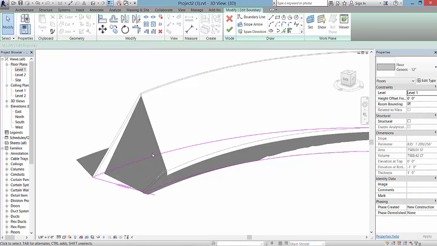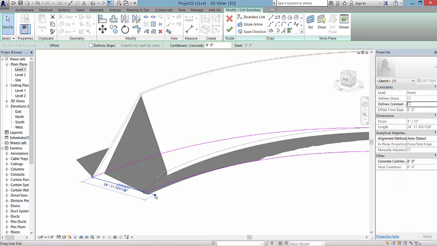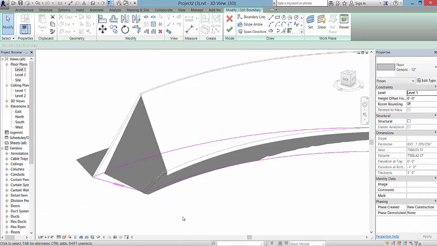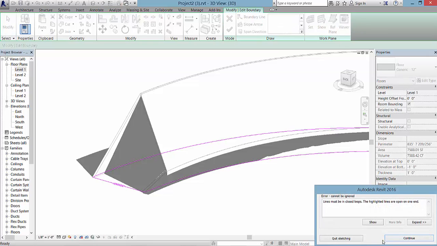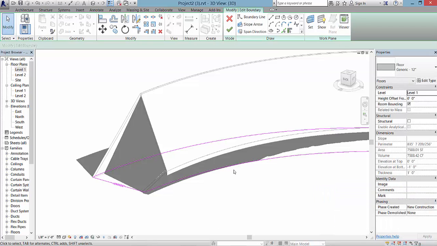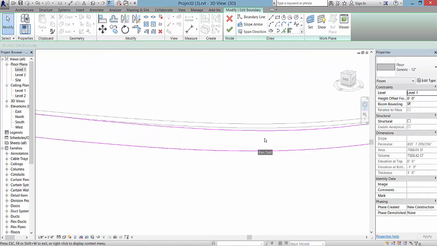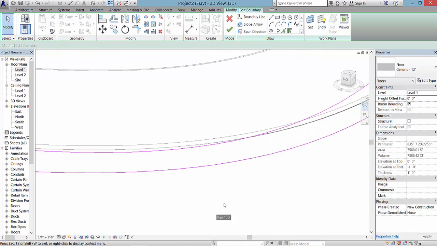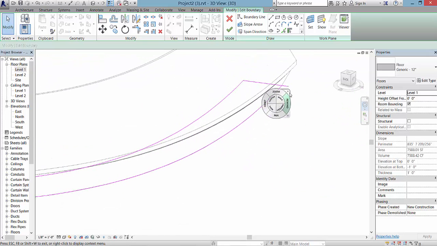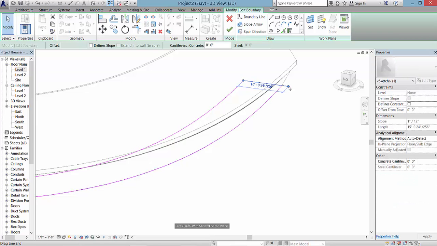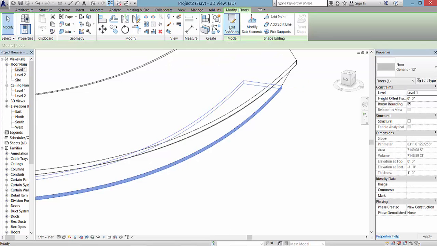So here I am cleaning this up because the floor needed to be at the bottom of the wall. That should be good. Oh, I need to go to the other end. Just grab my mouse, but I'm using this instead. Okay, there it is. There's my little overlap right there. So just going to pull this back. And there's my floor.